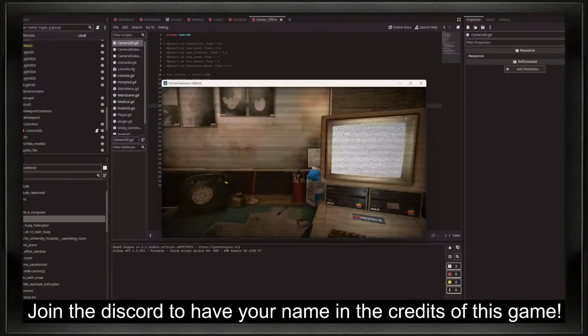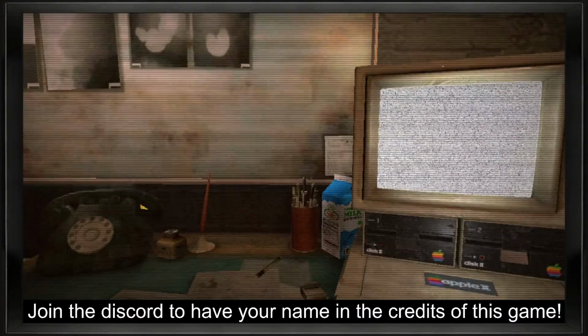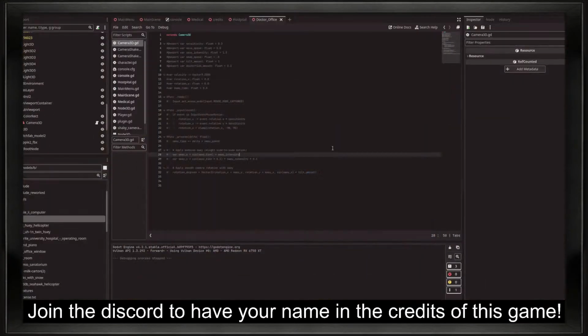Okay, let's see. No sway, sweet. It doesn't confine the mouse. Perfect. Okay, cool. Now, what I can do is make sure that wouldn't confine, because originally that was confining the mouse to the screen and I wasn't able to escape. In this input function there's a set mouse mode, Input.MOUSE_MODE_CAPTURED. This basically makes it so the mouse is stuck in the window. So we don't want that.